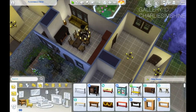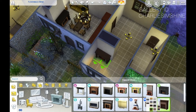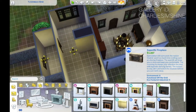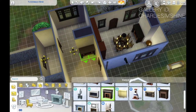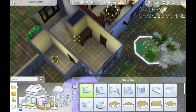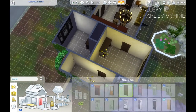I'm not sure how long ago it was when the family that lived here, the Lawrence family, mysteriously disappeared, but I wanted to give the impression that that was now some time ago. All the light sources are candles, all the appliances in the kitchen are functional, as off the grid, and so is the plumbing in the bathroom.